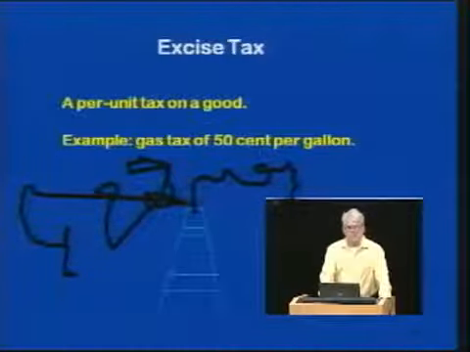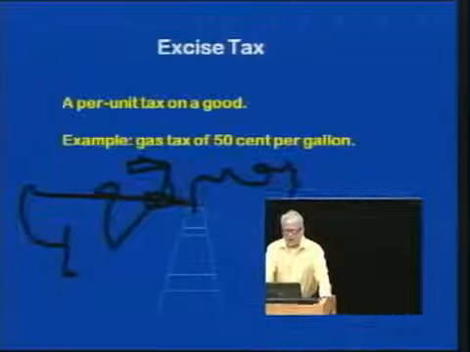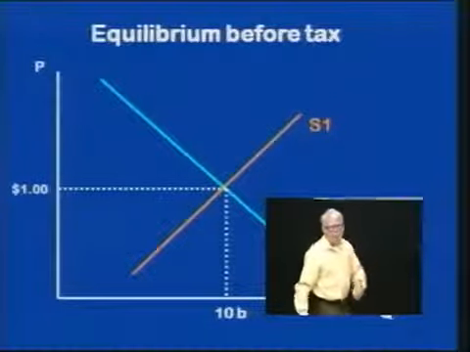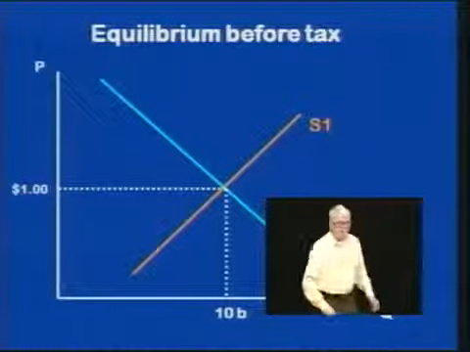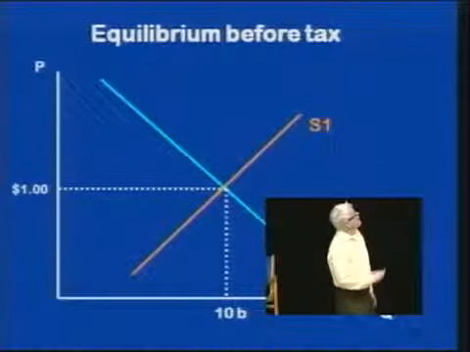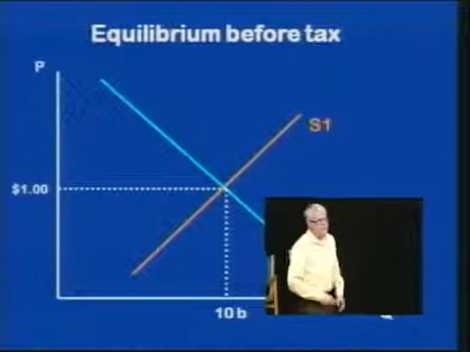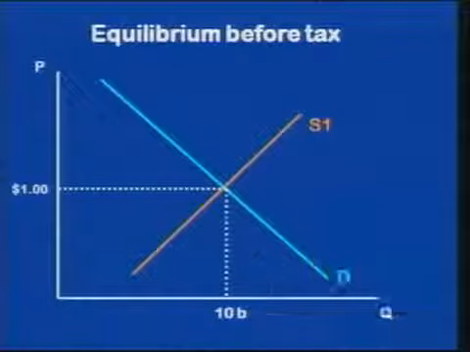Okay, so we're going to look at this with an excise tax. Suppose there's a 50-cent per gallon tax put on gas. And this is practically what the gas tax is, about half of the total price. Without any tax, let's say the price for gas is $1. I'm doing this just to keep the numbers simple so we don't have nomenclature issues here. There's a demand curve and a supply curve, and there's a certain quantity that's transacted. What we want to figure out is what is the impact of placing an excise tax on gasoline, okay?